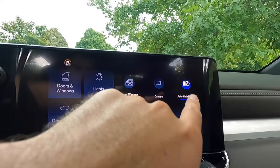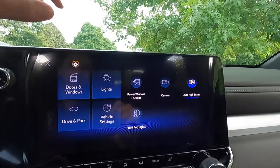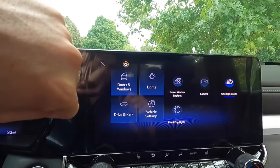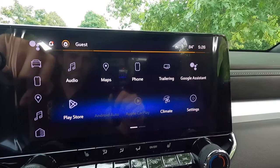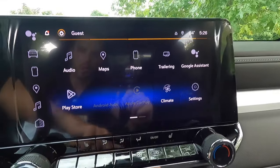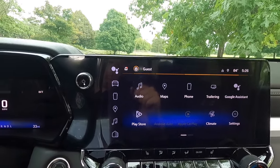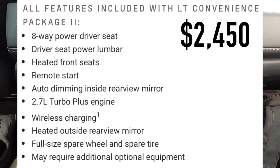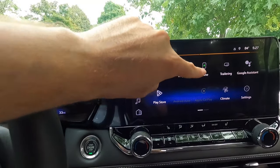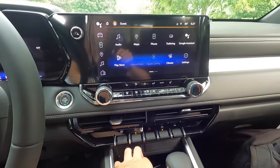You have all your different vehicle settings here — you can turn auto high beams off, toggle front fog lights, pop up your rear view camera, lock your power windows, and access traction control and other vehicle settings. This is what your home screen looks like, with wireless Apple CarPlay and wireless Android Auto. You can also pop up your climate control on screen by clicking that button. One thing I think is really cool is the optional wireless charging pad — when you place your phone on it, a green lightning bolt icon appears on both the gauge cluster and infotainment screen confirming it's charging.